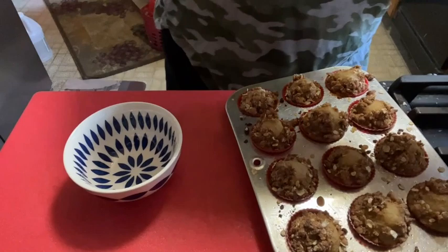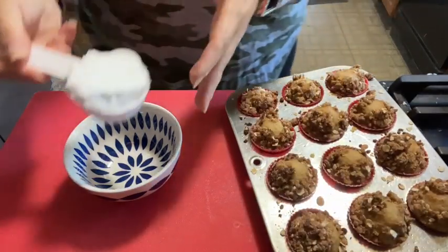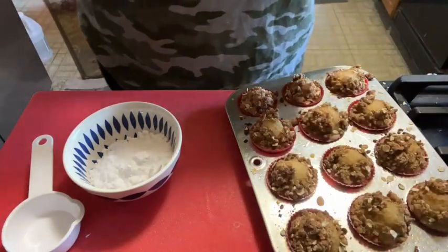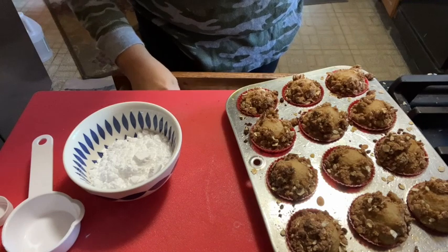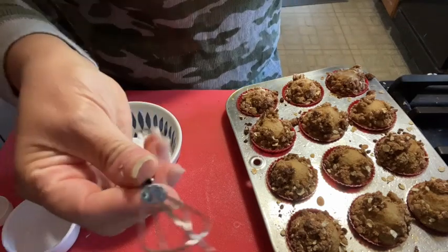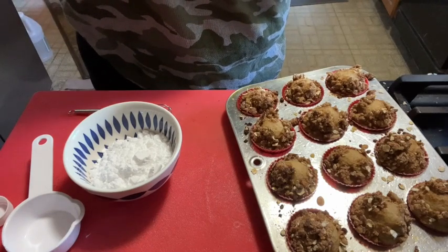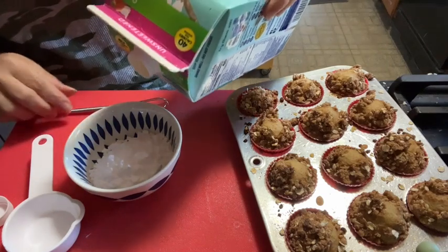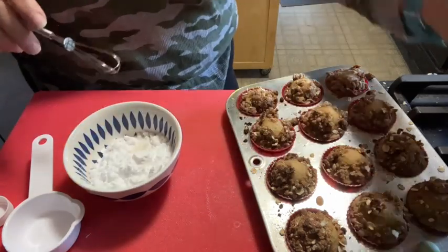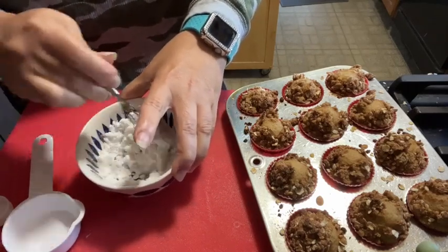All right, let's make a quick glaze. I probably should have done this while they were in the oven, but I was cleaning up. So, 1/4 cup of your favorite powdered monk fruit. Anyone will work. And a little drizzle of milk. You could use water. Just have a cute little whisk. Look how cute it is. It's so tiny. I should measure it, but I'm just going to put a drizzle in because I'm going to whip way too much. Just a drop, just to make a glaze. You will know how much you need. You can make your glaze as thick or as thin as you like.